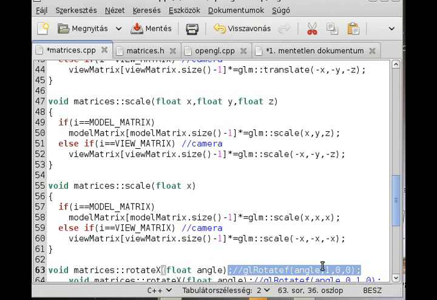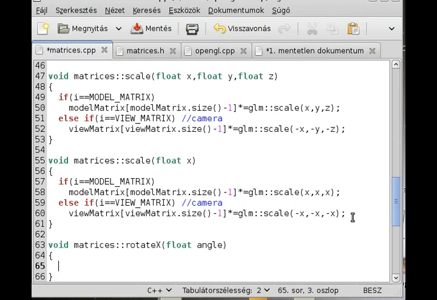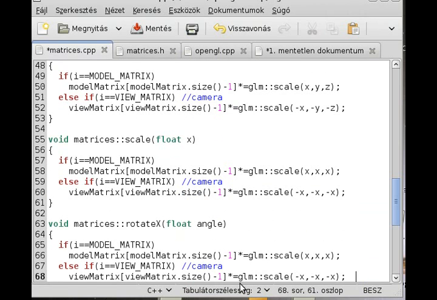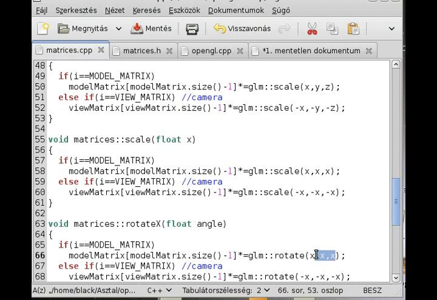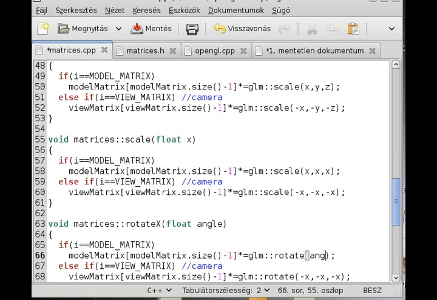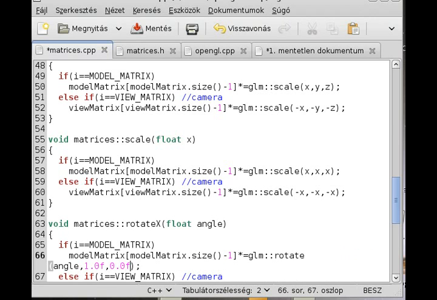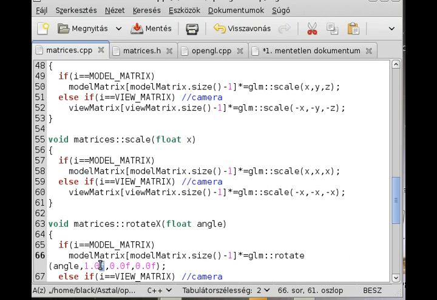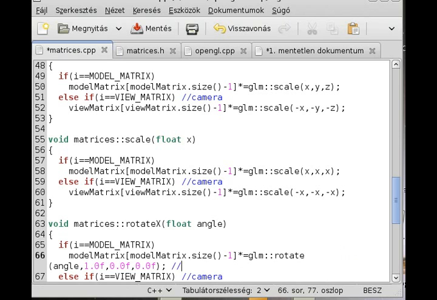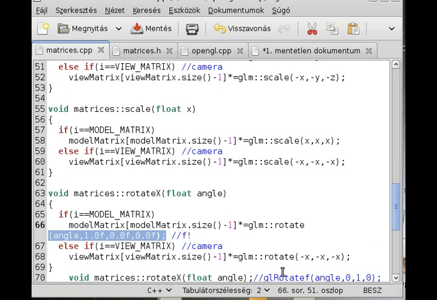Next one, rotate x. This will be a bit more interesting, although not too much because it's the same line, just we are using the rotate function right now. And this rotation function waits for the same parameters as the glRotatef function in OpenGL. So for the angle, and then which axis you want to rotate. Because this is the x rotation, I'm going to write 1 there, 0 there, and 0 there. By the way, without this f, the program doesn't compile well because it thinks that this is a double variable, and because of the templates and stuff, it doesn't actually compile without the f. Okay. And right here, I just do the same thing except with minus angle.